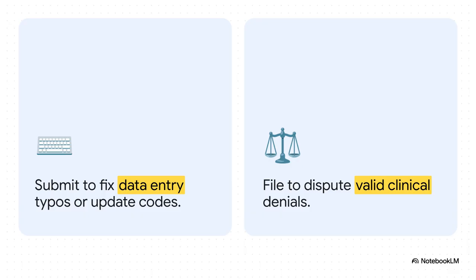For instance, if your coding team reviews a denial and says, "Oh, oops, we used the wrong diagnosis code," you definitely don't write a long, drawn-out appeal letter. You just fix the data and submit a corrected claim. But if the coding team says, "No way, the code is totally correct, the patient absolutely needed this service," or if the payer claims you missed the timely filing deadline but you have the transmission receipt to prove you didn't, well, that is exactly when you must file a formal appeal.